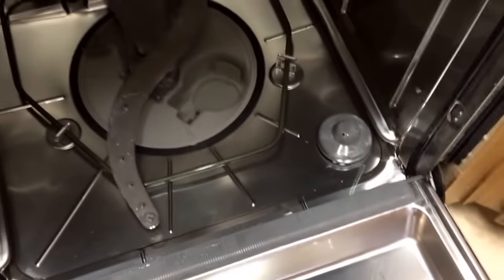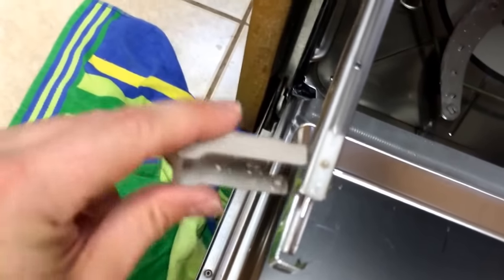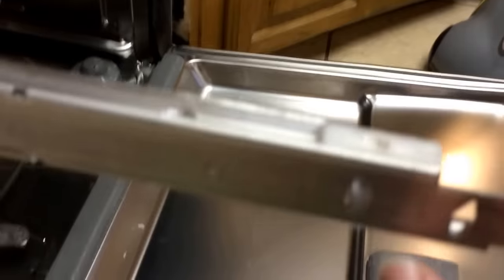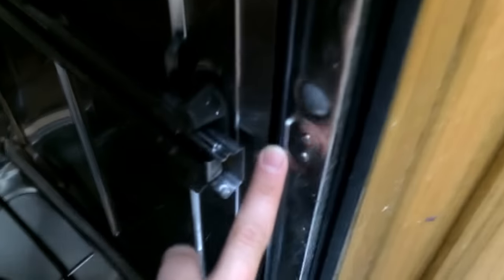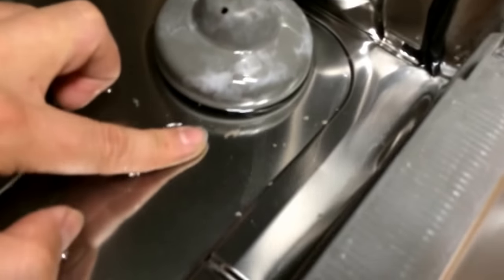You could do a bunch of rinses, but basically what you're going to have to do is start taking stuff apart and cleaning each item independently. The first thing to do is take the baskets out — also take the top basket out — because these sliders are just harbors of bacteria. They have little clips on the sides that you unclip and then pull the basket out. These sides had just buildup of calcium and bacteria all the way down through, and you're going to have to get in there with a sponge and clean it by hand, or use something like a steam cleaner.